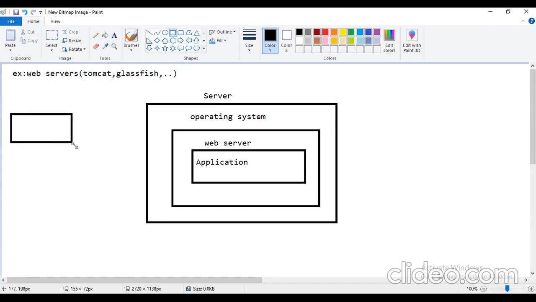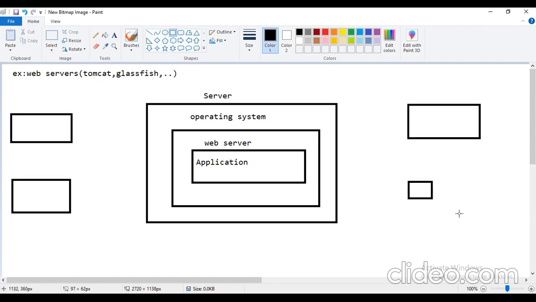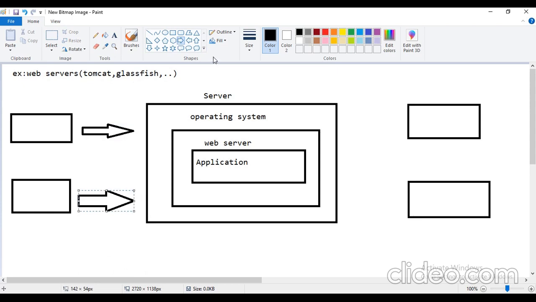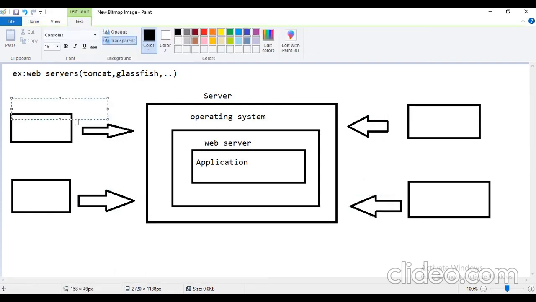To access this application which is deployed in the web server, we require multiple clients. Assume there are four clients: client 1, client 2, client 3, and client 4.